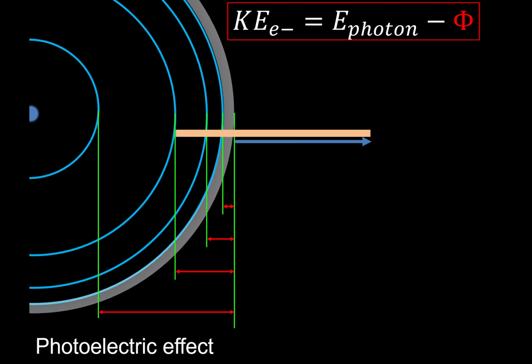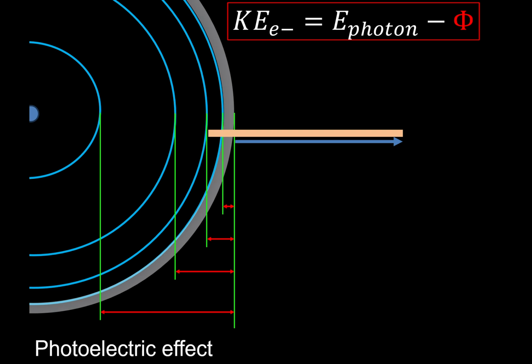And of course, then if you apply such a photon, far UV or X-ray photon, to a second energy level electron, as is depicted here, even less energy was required to get out of the cloud. The work function was even smaller. So therefore, the kinetic energy is going to be even bigger, and so forth with the third energy level, and so on with the fourth energy level electron getting ejected.